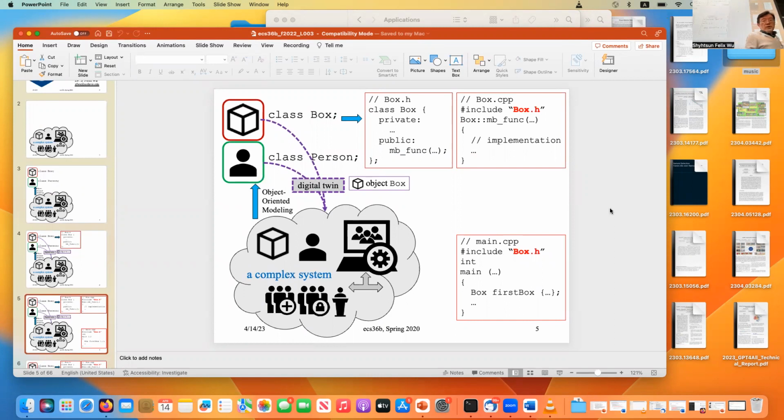Okay, so as we mentioned, you have the H and the CPP, which provide the implementation. And then you have a driver program, the main program. So together with the driver or test program and with the .h and the .cpp file, you will be able to represent the whole scenario here. That's what we try to do in terms of object-oriented. This part, by the way, is called object-oriented modeling, and this part is called object-oriented programming. They're put together.